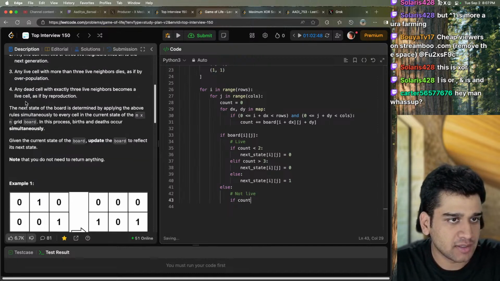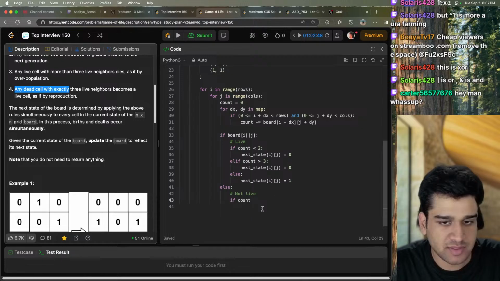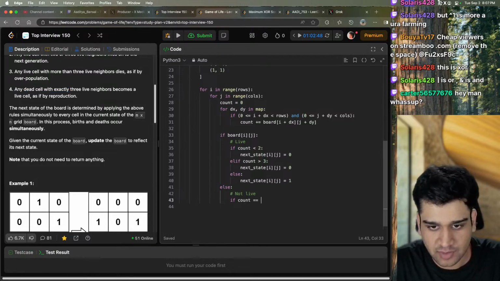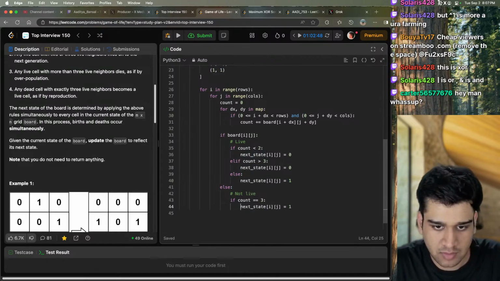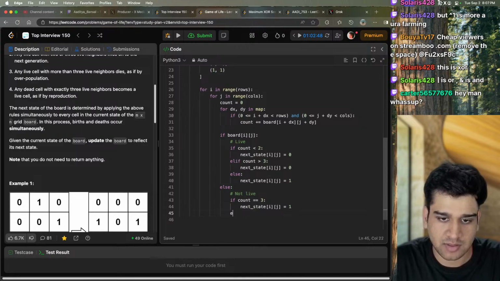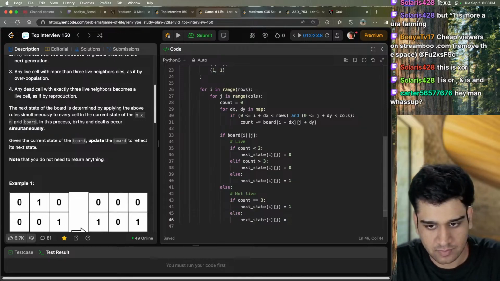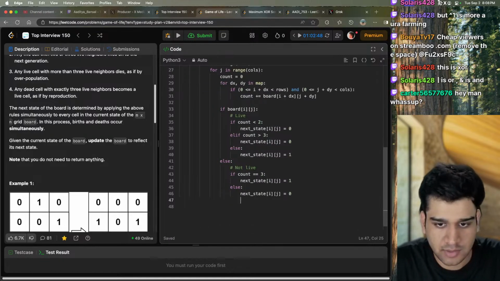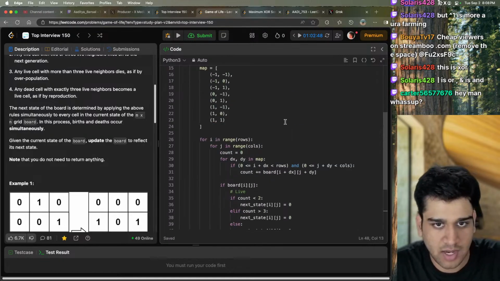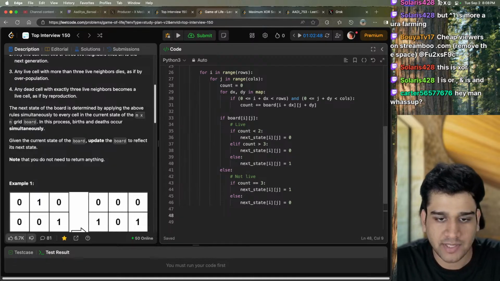So for non-live cells, if the count is exactly 3, then we update it to 1. Else it stays at 0. And then at the end, we have to update our matrix.